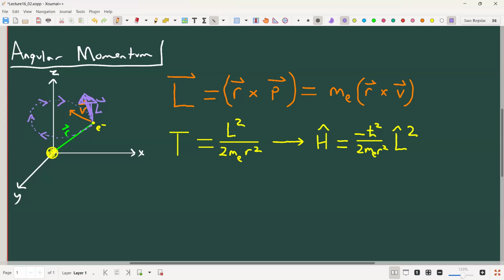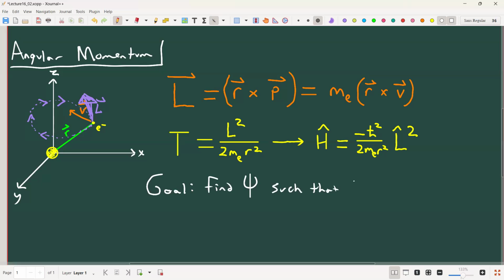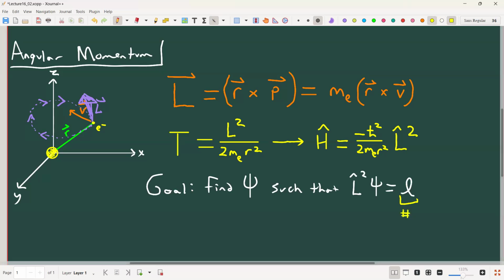And the solutions. What we want to do in quantum mechanics is find wave functions that, when we measure L squared on them, we ask this electron, hey, what's your angular momentum squared? We get a value back from the box, and then we get that electron out unchanged. The quantum measurement theorem. So the goal, which we came to at the end of class that I kind of rushed through, is to find wave functions such that when I apply L squared to the wave function, I get some number, angular momentum, we'll have to figure that number out, times psi. Same problem we always have.